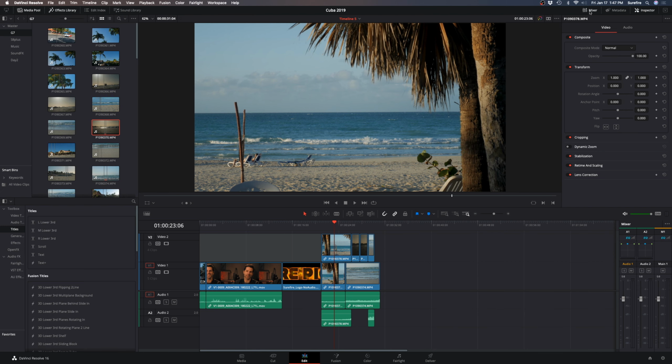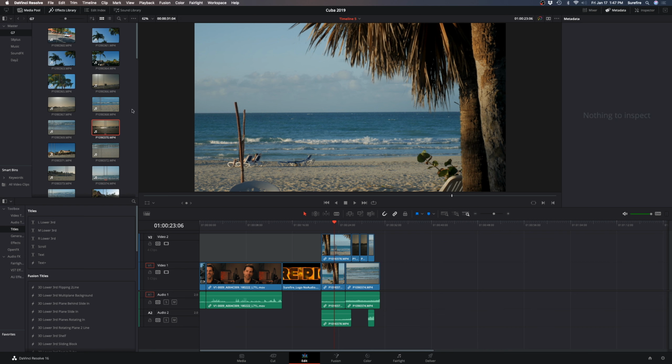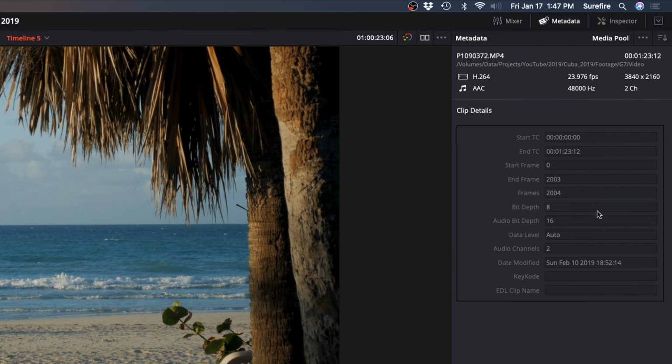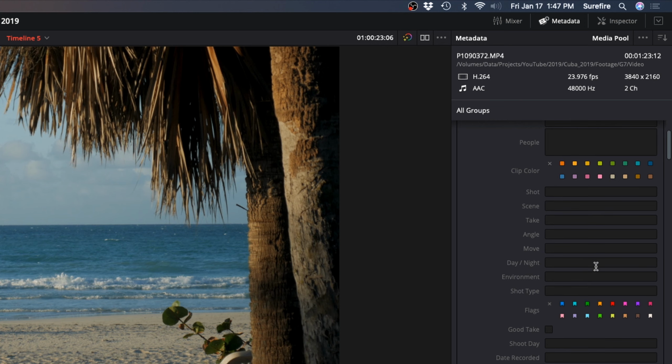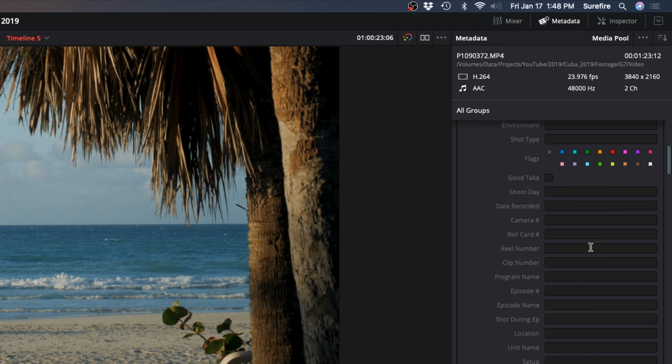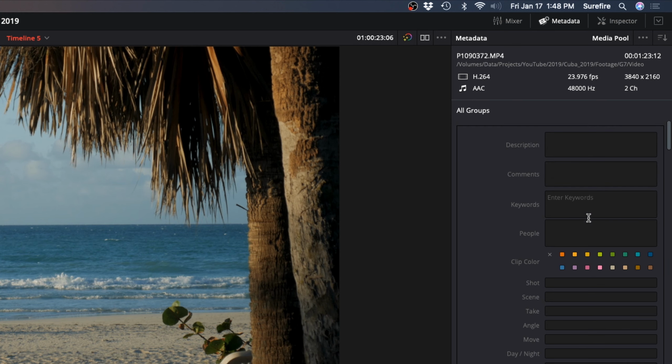Okay, on the top right, your mixer, see on the bottom right, actually you see the mixer there. Remove that if you want some more space. Metadata, which is interesting. If you click on a clip over on the left, you can see more details about it. You can actually click here and say all groups, and you can actually edit your metadata there. So if you wanted to fix something that was in the metadata that was inaccurate, or you wanted to add some more information as you go along, you can do that there.